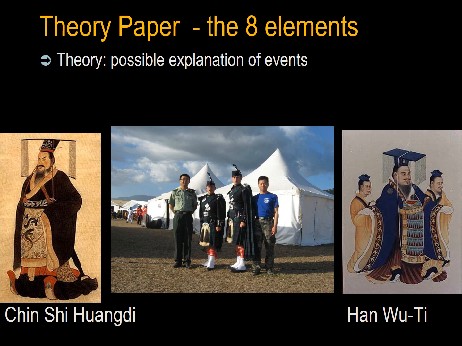Here you can see Qinshi Huang Di on the left, who was the first Chinese emperor. But as you'll see in the readings and the lecture notes, China's imperial system had already been evolving for hundreds of years. And so he wasn't really the first emperor. He was just identified as the first emperor by later emperors for the purposes of legitimacy. On the extreme right, you can see Han Wuti, who made an enormous contribution to China's self-identity and consolidated what was a much messier imperial system under Qinshi Huang Di. The picture in the center are Canadian soldiers, one of whom was my student, and two People's Liberation Army soldiers from mainland China in Canada on an exchange.